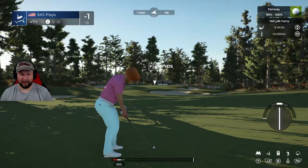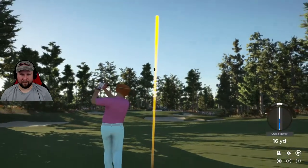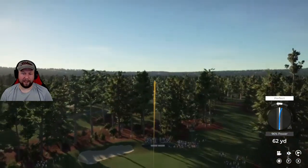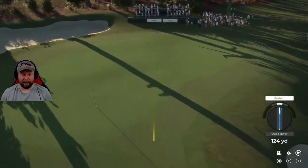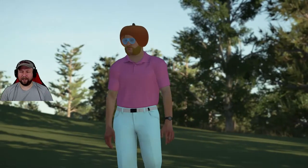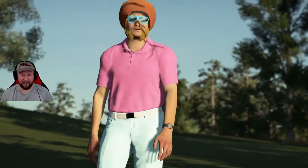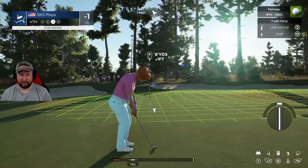It's going to be a little interesting shot to try to hit here. Perfect, but I think I lost it a little bit. It's not going to get up there. I might could putt from there, but putting off the green is really iffy in this game. They will definitely be upset. This would be a momentum saver here, getting this up and down.